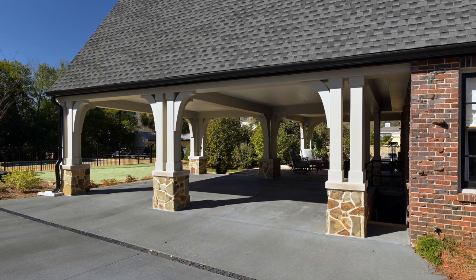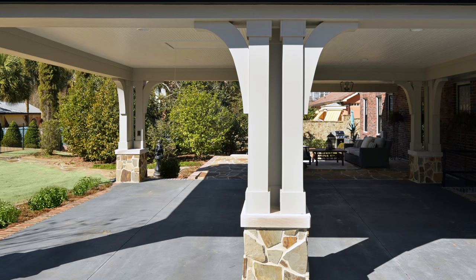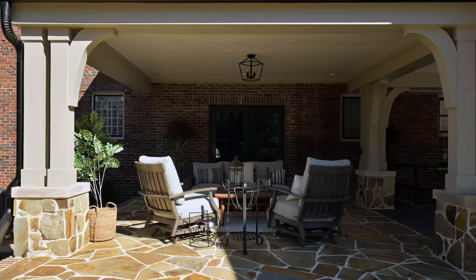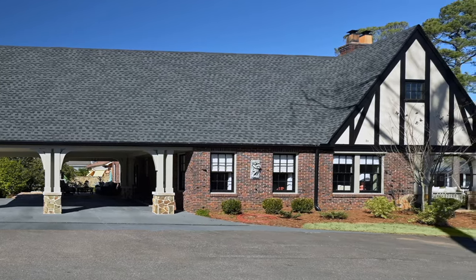The client asked for a beautiful and functional carport and back porch attached to their home, which was located in an historic district. Built in the 1930s, the home retains most of its original architecture, and there were challenges in building the new outdoor spaces to meet historic regulations. Bricks were manufactured to match the home's exterior. Wooden columns were built to conceal the steel posts, providing structural support. The new carport allows for shelter from the elements, while the covered porch provides ample seating for outdoor enjoyment. The stone flooring matches the walkway that extends around the yard. The new structure blends magnificently with the original home and surrounding neighborhood.